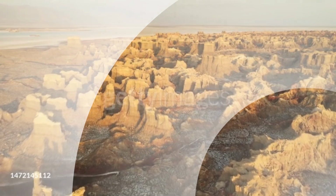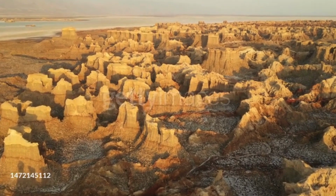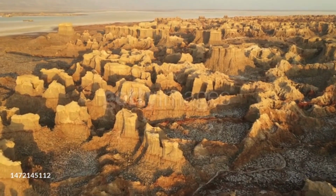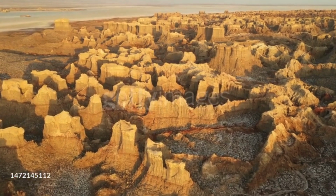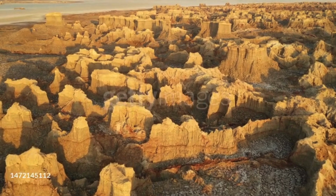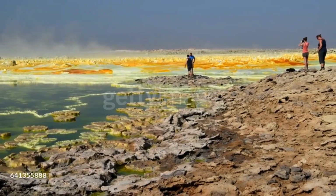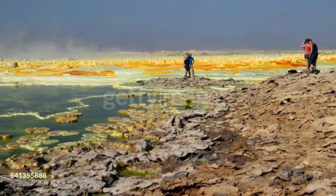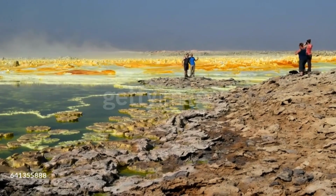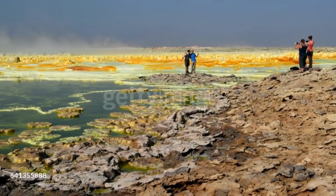The Danakil Depression lies at the triple junction of three tectonic plates and has a complex geological history. It developed as a result of Africa and Asia moving apart, causing rifting and volcanic activity. Erosion, inundation by the sea, and the rising and falling of the ground have all played their part in the formation of this depression. Sedimentary rocks such as sandstone and limestone are unconformably overlain by basalt, which resulted from extensive volcanism.